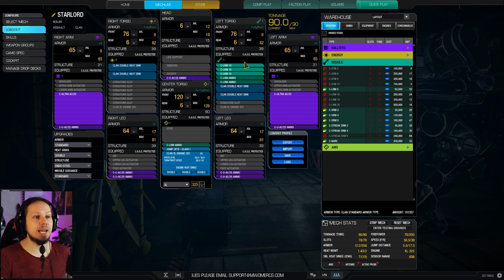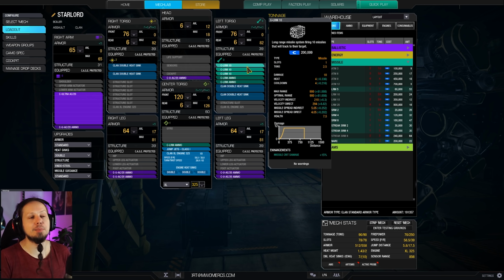On top of that, we also have some missile weapons here, and I'm taking some LRM-10s today, because I wanted to have something to engage the enemies early and shred some armor so that we have it easier in the late game when the brawl begins.